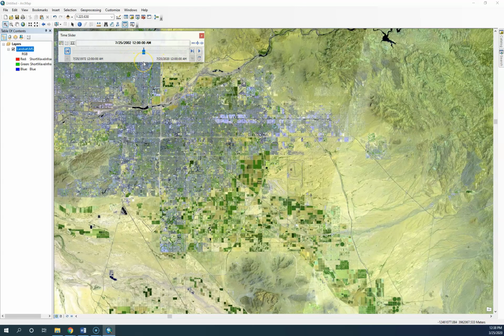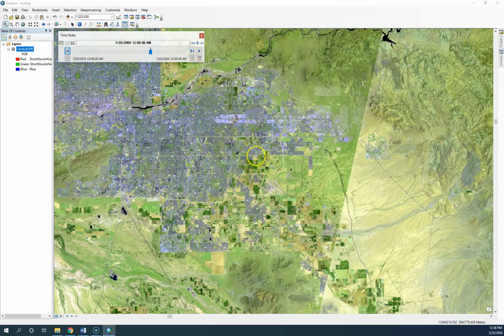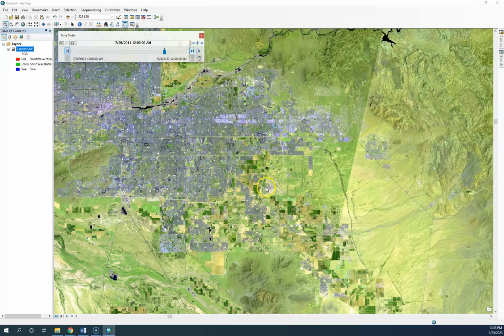So keep in mind the points are, I believe, 1990, 2000, 2005, 2010, and then you have up-to-date imagery. So if we advance again, you see it updates again. You have new imagery. And then if you advance it past 2010, you should see it update again.